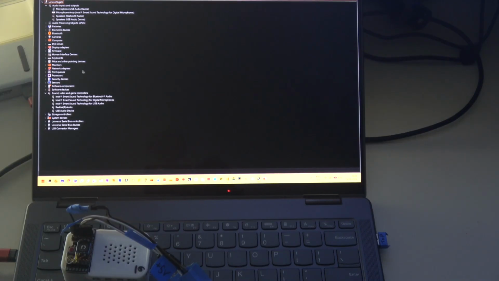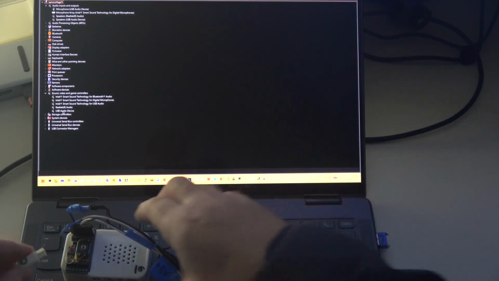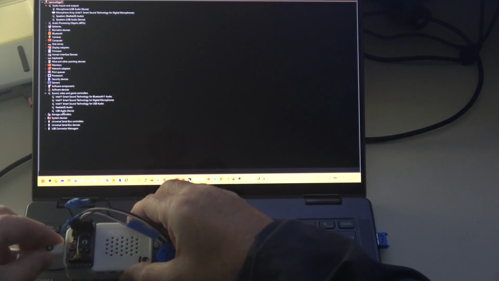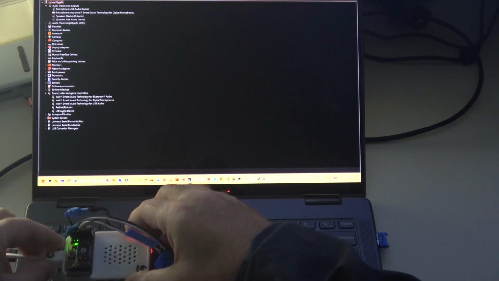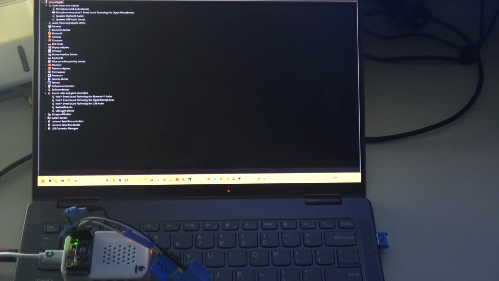The COM port's completely gone, and the Xiao MIDI driver's gone from the sound devices. Connect back up, and we get Xiao M0 and USB serial device COM25. So that's typically what should happen when you plug into Windows.